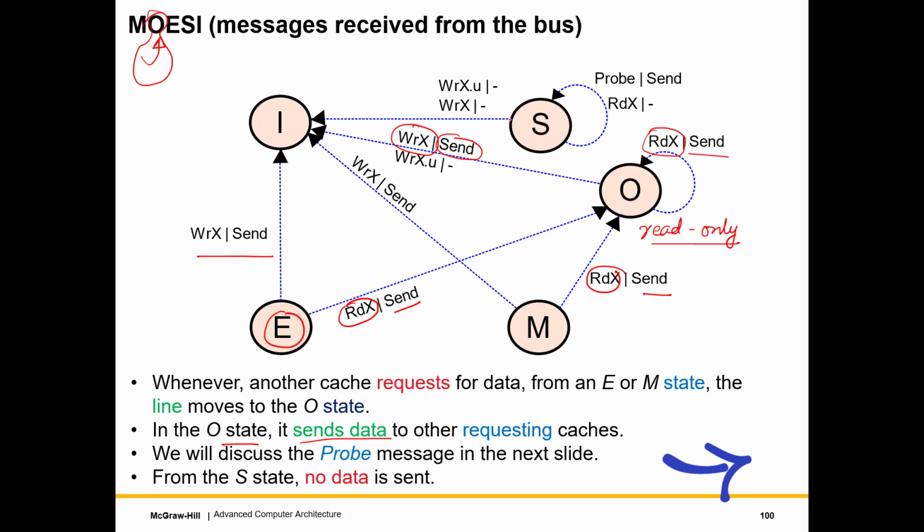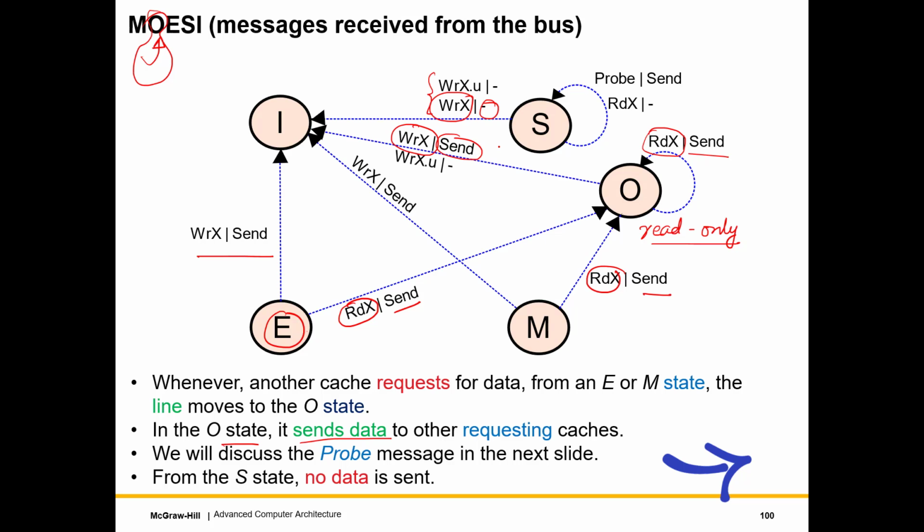Then let's look at the S state. The S state by and large remains the same, in the sense that if anybody else requests the data, then there is an invalidate. There is a key important difference here. Previously when there was a write miss, the S state used to possibly send a copy of the block, but now that is not required. So just look at this. Now that is not required because you already have an owner and the owner will send, right?